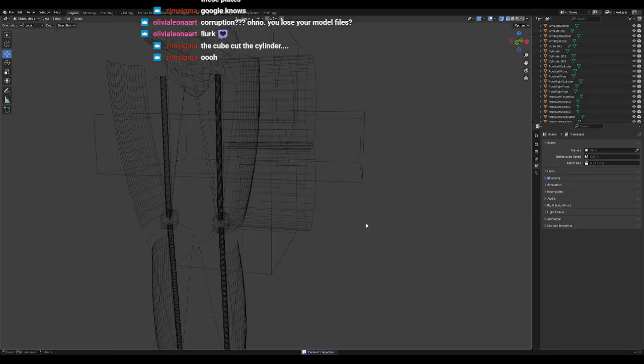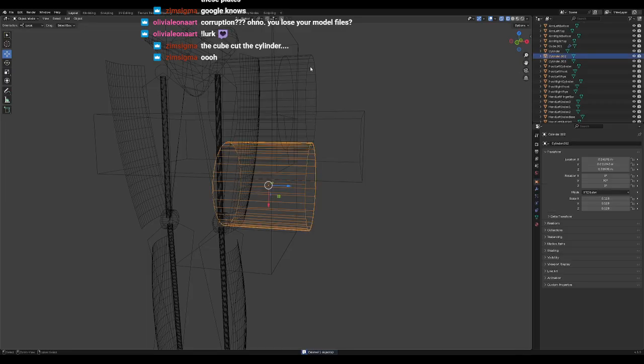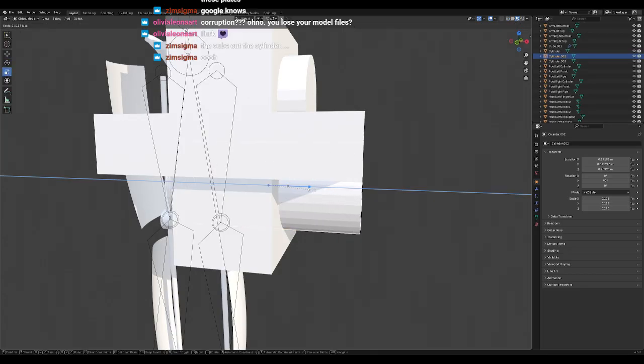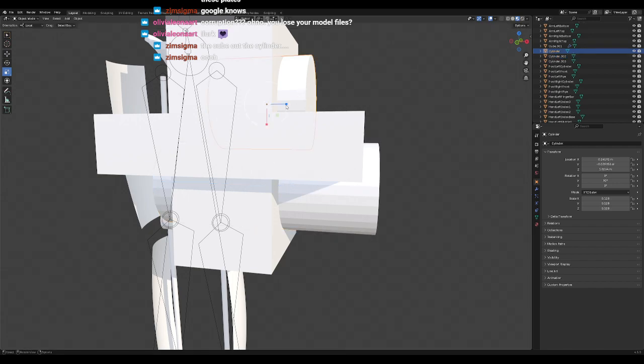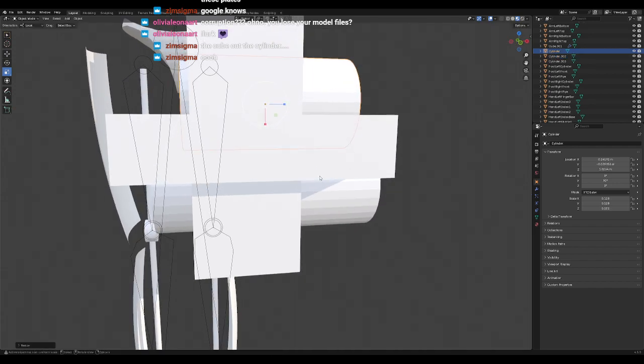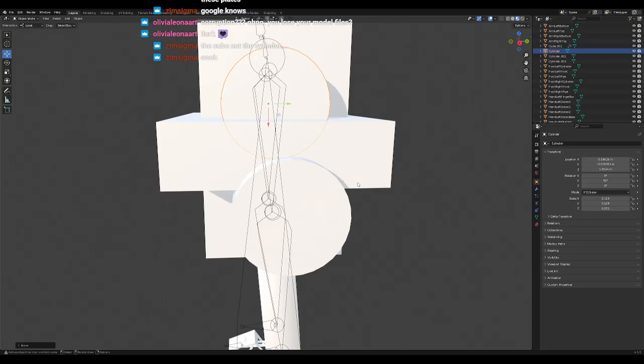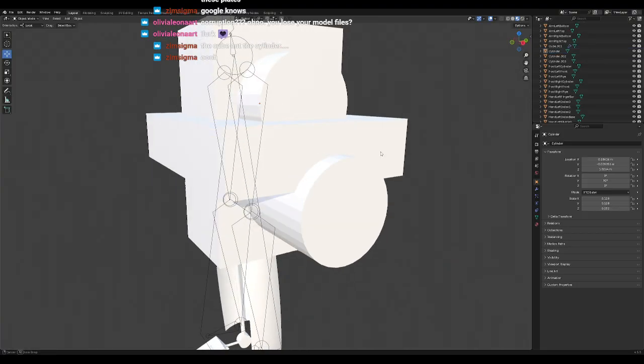Delete that cylinder. Oh, you know what? It's probably from when I disconnected, when I hit separate by loose parts. It probably cut off the tops of the cylinder. That makes sense.